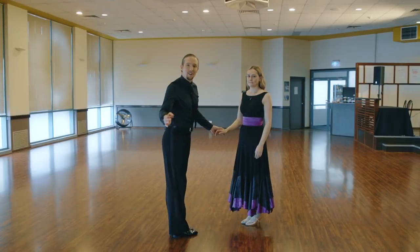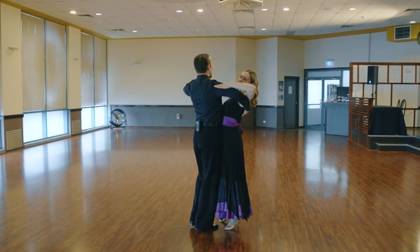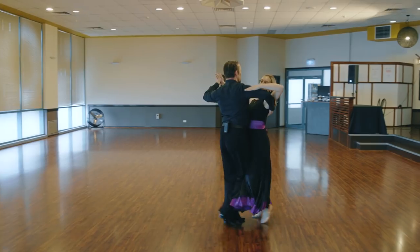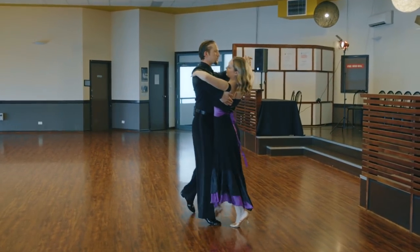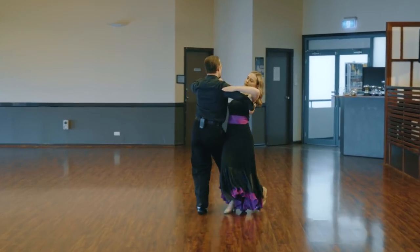Now we do the timing of the basic quickstep. So take hold and 5, 6, 7, 8, slow. Quick, quick, slow, slow. Quick, quick, quick, quick, slow, slow.